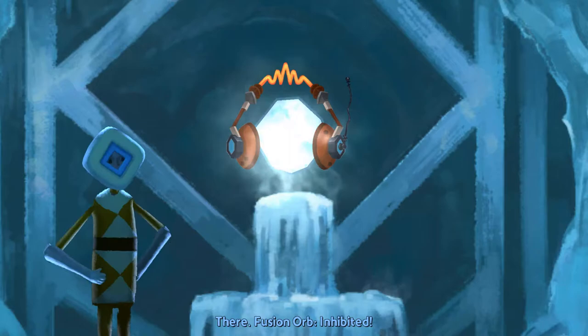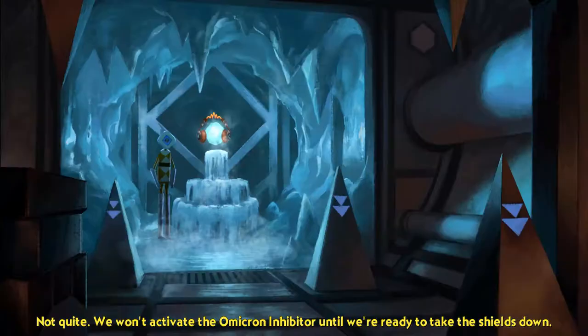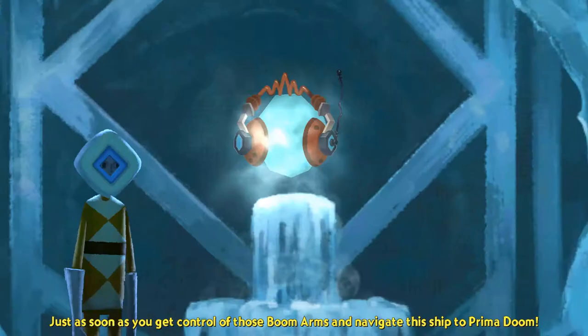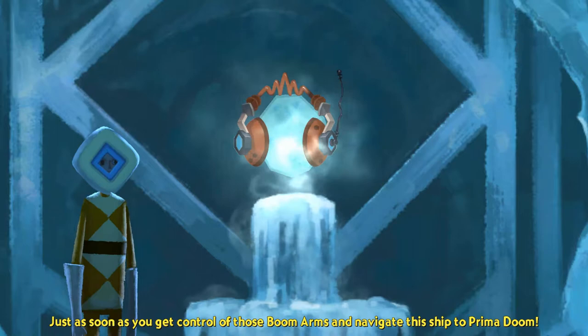Inhibitor. Not quite. We won't activate the Omicron inhibitor until we're ready to take the shields down. And when will we be ready? Just as soon as you get control of those boom arms and navigate the ship to Prima Doom. Check.